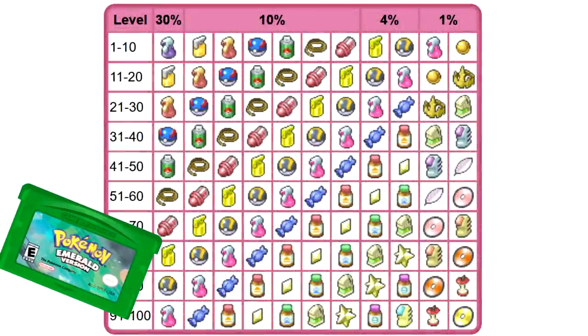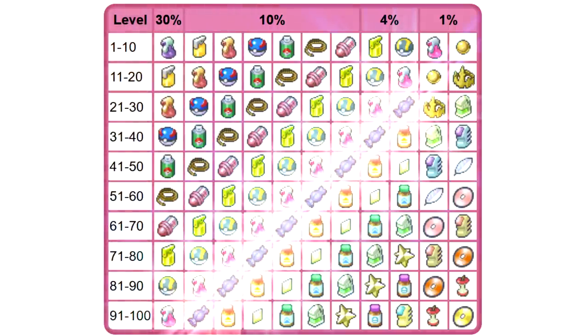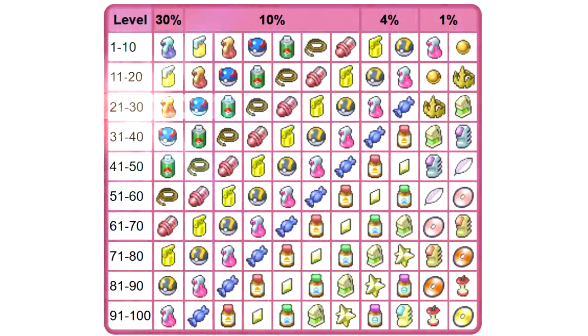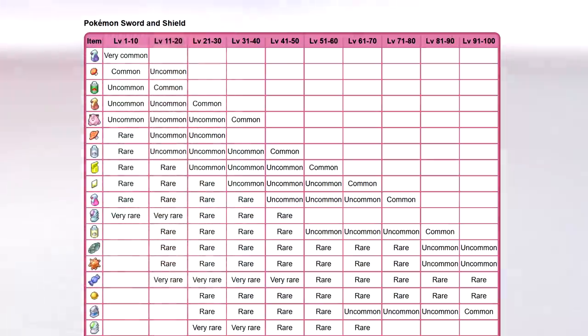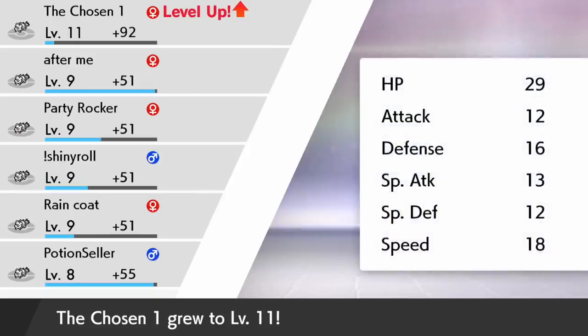But starting with Pokemon Emerald, they made things a little bit more complicated, and made it so the items that you get are based off of the level of the pickup Pokemon, so you can't start picking up rare candies until you're past level 21. In Sword and Shield, it's level 11, which we'll hit in no time, but the rare candies are much rarer than 10%, up until we hit the higher levels.